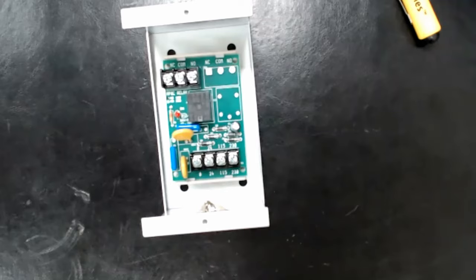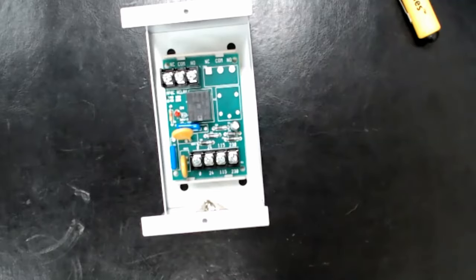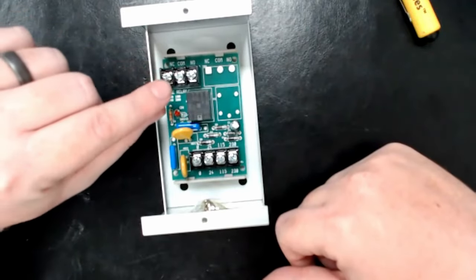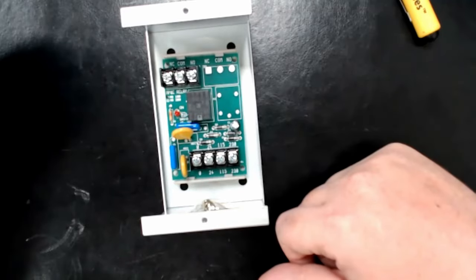One purpose for relays is just like a switch — we need to turn something on and off automatically. We want it to be an automated feature, not manual. That's what a relay is: an automated switch. In an older conventional fire alarm system where you can't use an addressable relay, you might need to control a door lock. You'd run the power for your door lock through your normally closed and common because you want the door locked during normal conditions.